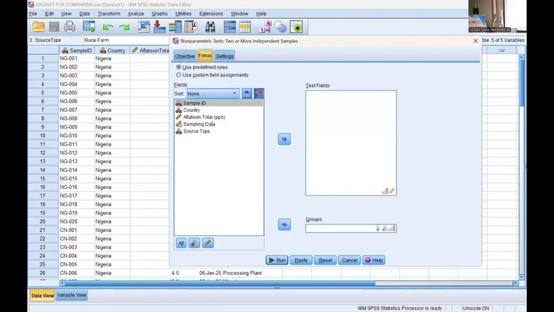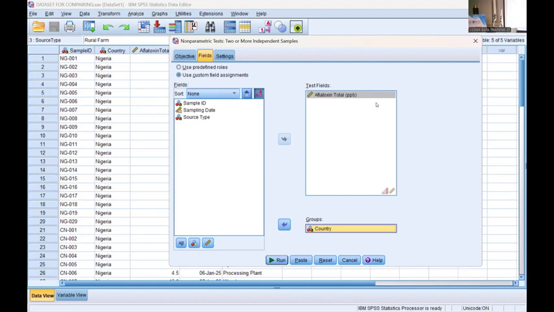I want to see for aflatoxin level, if the levels of aflatoxin can be comparable between the two countries. So I take the country and I put it as groups, as if I am saying, I want you as a software to compare the two countries regarding the aflatoxin level, trying to see if I can merge or not my two data sets.